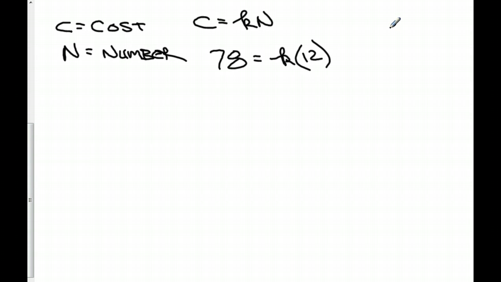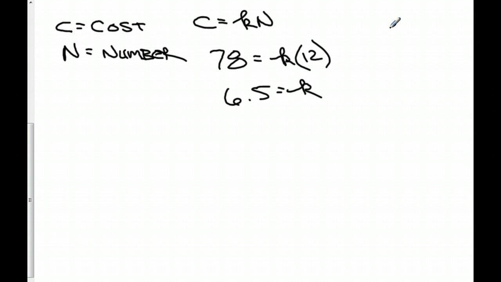Notice the question. If 12 can be purchased for $78, a lot of times you would think that because I said 12 first, it's going to be first. But 12 is the number, it's not the cost. So that's why it's important to write the equation up there so you can make sure that the cost is first, $78, K times the number. That being the case, you can divide by 12 and get 6.5 equals your K.